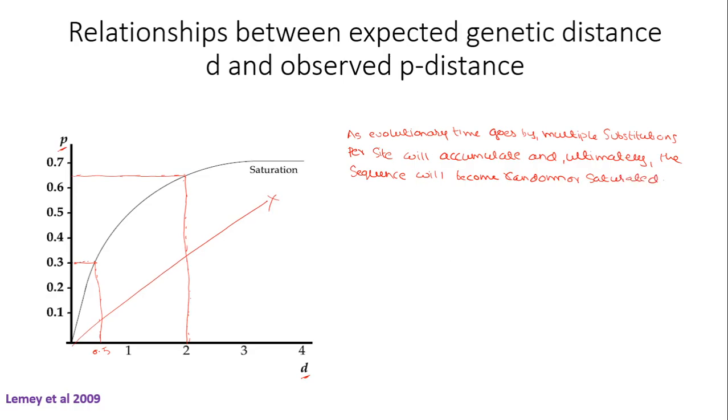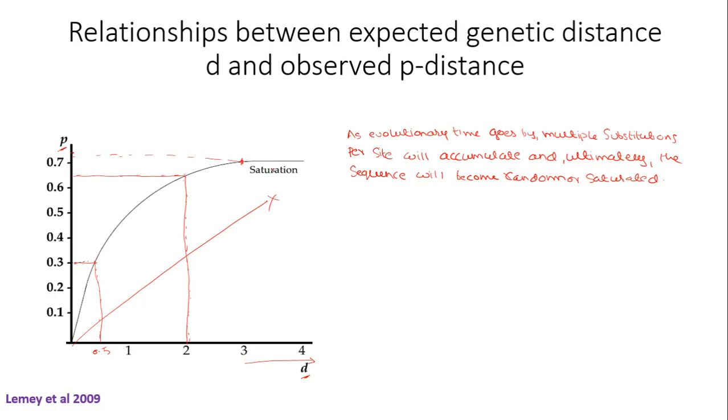Okay, so just infer this graph. As the genetic distance increases, the observed distance goes on increasing, right? But when the observed distance comes around say 0.7 or so, or when it crosses the limit of 0.7, whatever the genetic distance, if you try to increase it, there is no apparent increase in the observed distance. That is what we say when the two sequences have become absolutely random, and we say that the sequences have achieved saturation.